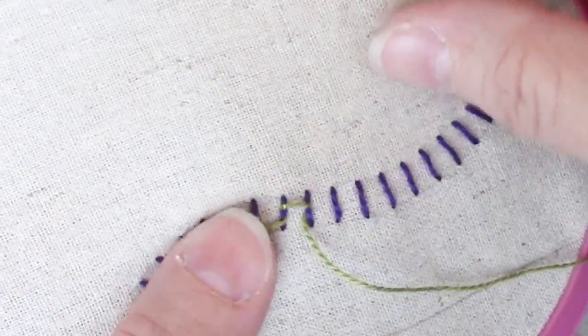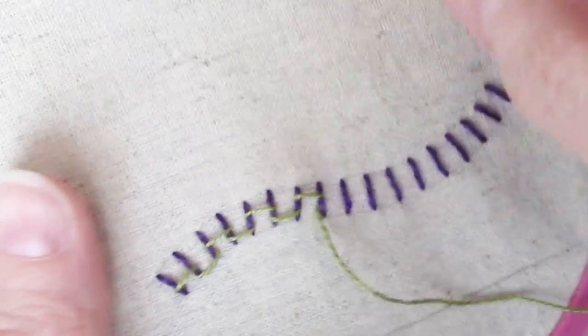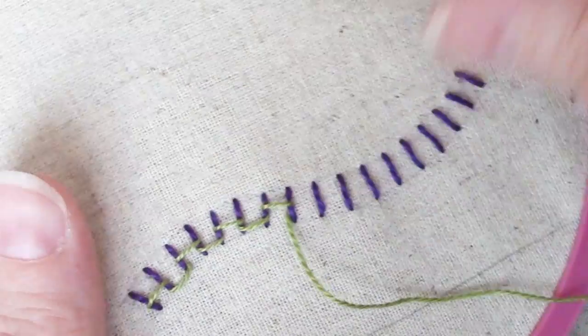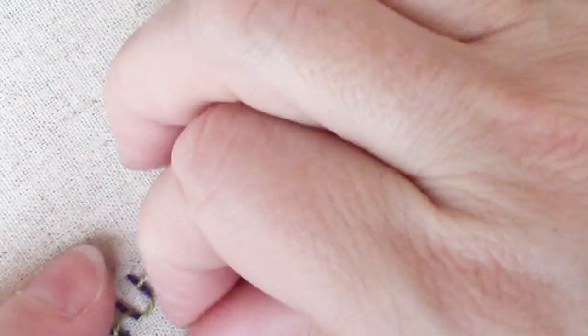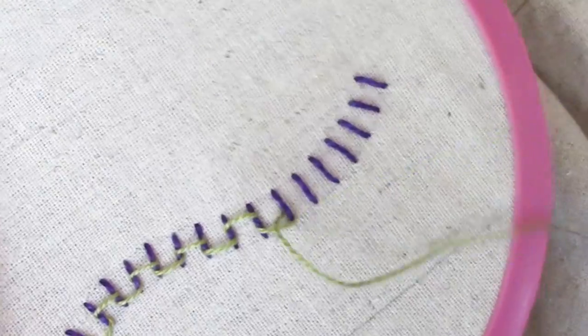So if I'm just doing a single lock stitch, I can leave them spread out like that. If I want to come back and do a double or a lock stitch band, I can move these down a little bit. You can manipulate them. I'll show you what the double or the lock stitch band is when I get to the end of this.